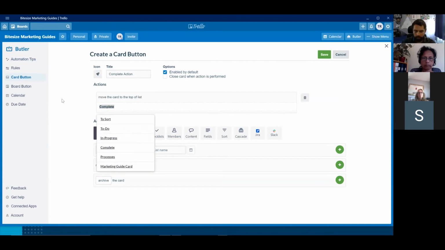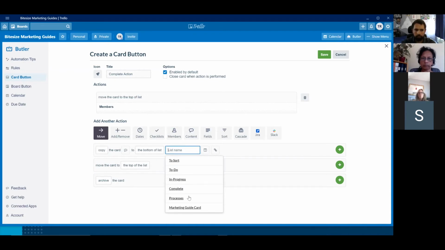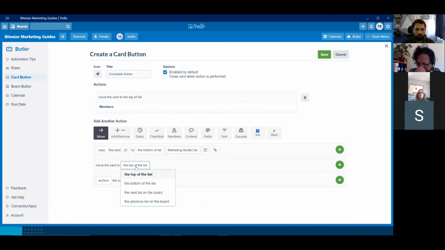So you can see here, if you wanted to say assign it to someone, you can see all the different options that you've got. And then you just fill out the title, and then you can say list.